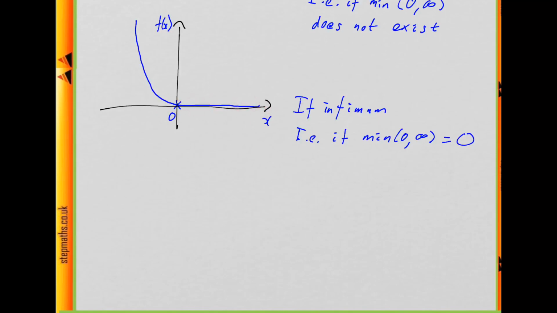Well, to the right, everything happens as before. At 0, now the answer is 0. And to the left, suppose I look at minus 1, then the infimum there is 1. If I look at minus 2, everything to the left takes values greater than or equal to 4, so the infimum there is 4. So basically the value at x, where x is negative, is just x squared, because everything to the left of that takes a bigger value. It takes every value greater than x squared. So to the left it looks just like the x squared curve. But as long as you can describe what interpretation you're giving, it's fine, I think, just to give one of these interpretations.